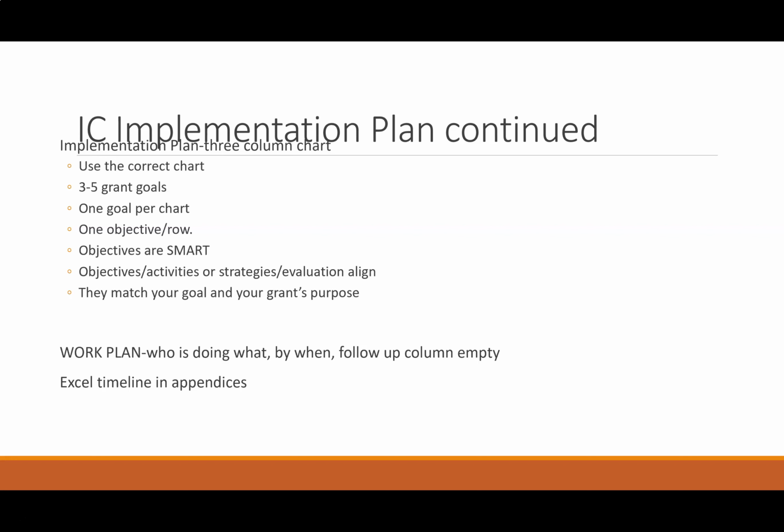So if you have the planning phase of your grant, then you have the day that you get your grant, and then you have an evaluation phase. That's one way to set it up. The other one is year 1, year 2, and year 3. Whichever one you choose for the work plan, your Excel timeline has to be the same.